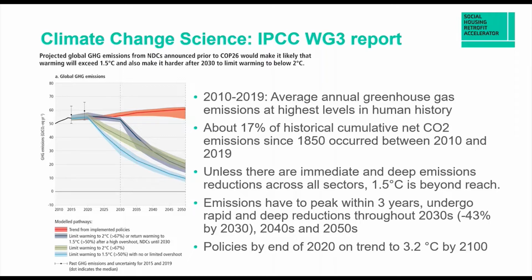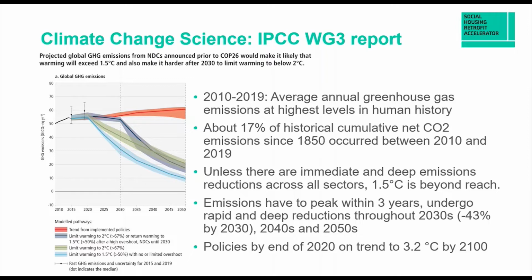And it has the starkest warning yet, and perhaps the final warning to humanity, because the average annual greenhouse gas emissions are at the highest level in human history. The last decade has added progressively 17% more to our total cumulative emissions. The global emissions, they state in the report, must peak and start to fall within 30 months to keep the 1.5 degrees target alive. This will set us on the preferred pathway, which is illustrated in blue here.